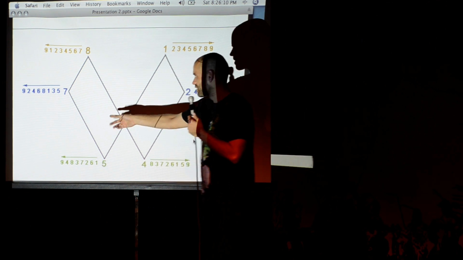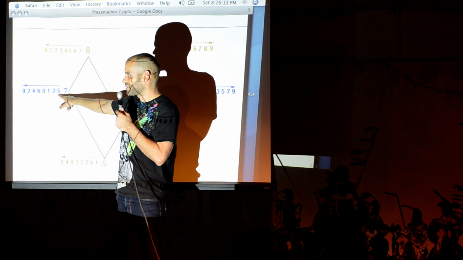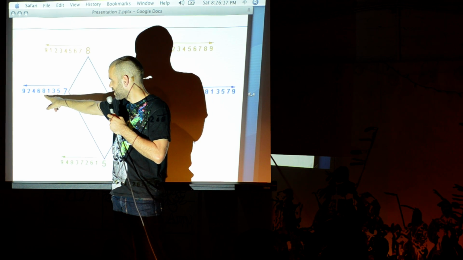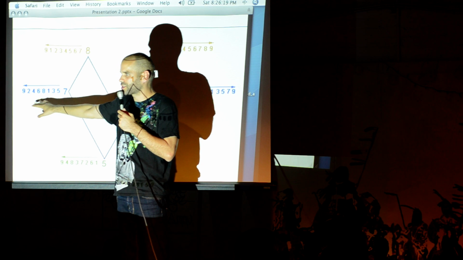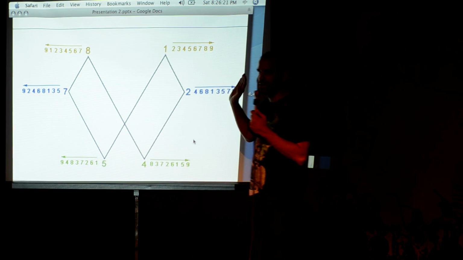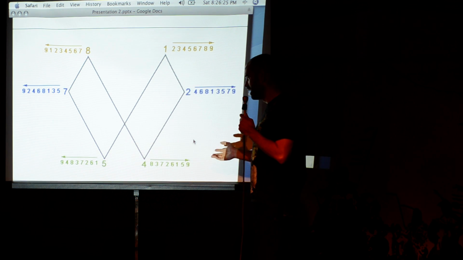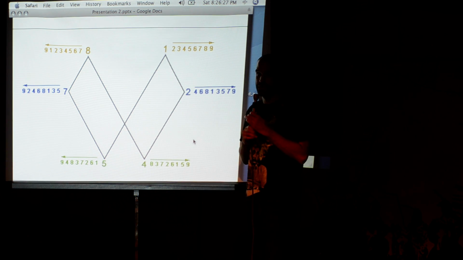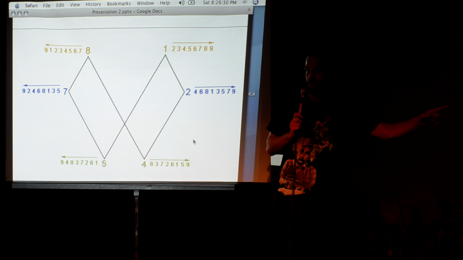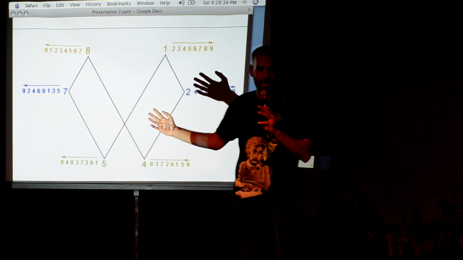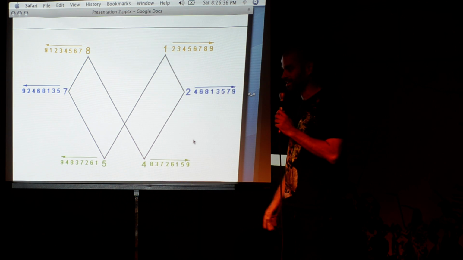Well, how about 7? 7 times 2 is 14, which is 5. 21, which is 3. 28, which is 1. Okay? 7, 5, 3, 1, 8, 6, 4, 2, 9. The exact same pattern backwards. It's a mirror image. What I mean by mirror image is if one is going one way, the other is going the other way. Just like particle, antiparticle. Okay? This is basic physics.